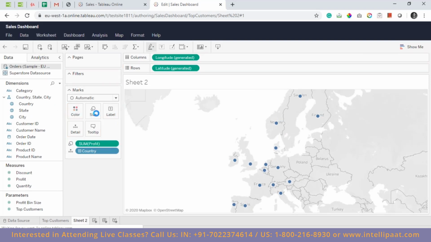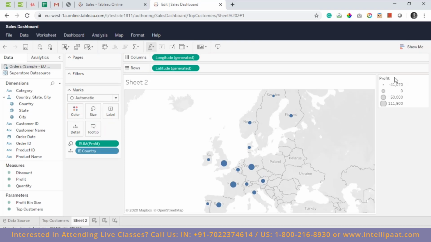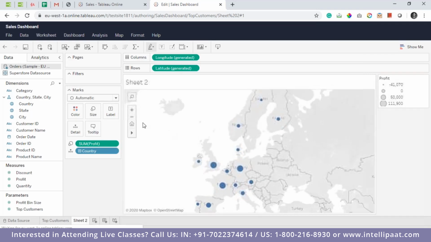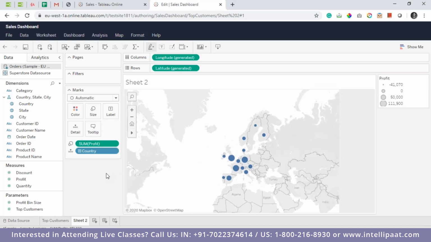I'll use the size option. Now we can quickly see a change. The bubble size indicates the performance of that specific country. That's a quick visualization we can create, and that covers how we can go from scratch, deploy any specific data set to Tableau Online, and use that for visualization.